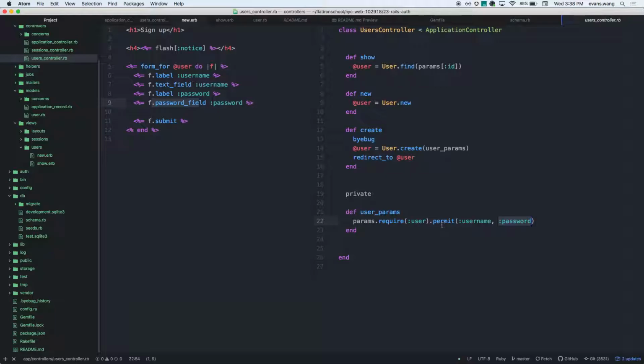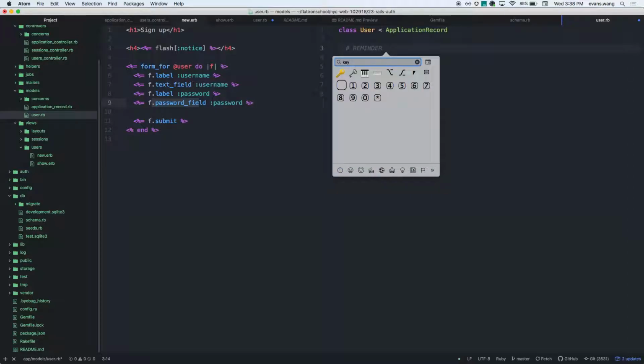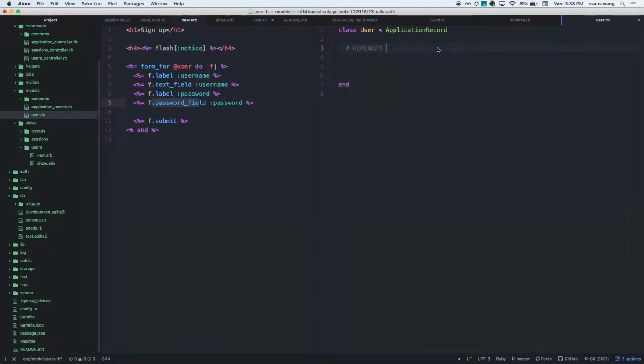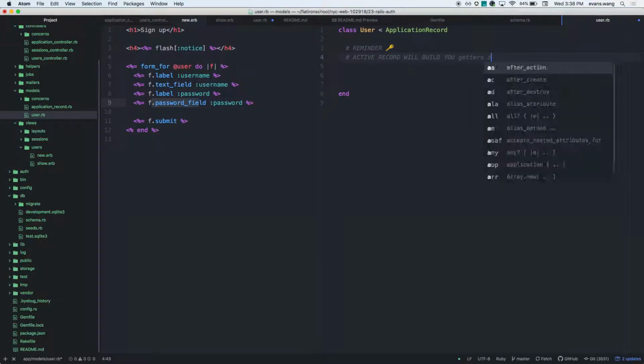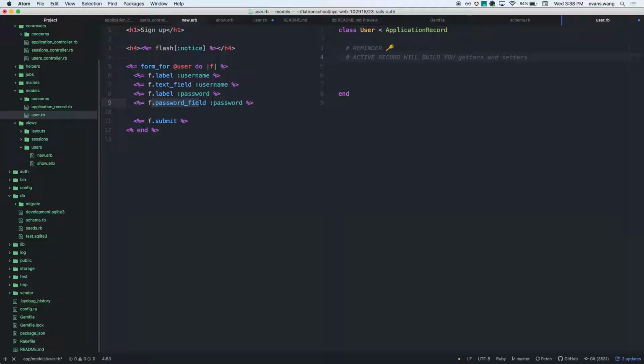So that being said, remember Active Record will build you getters and setters. This is kind of important. What does that mean?